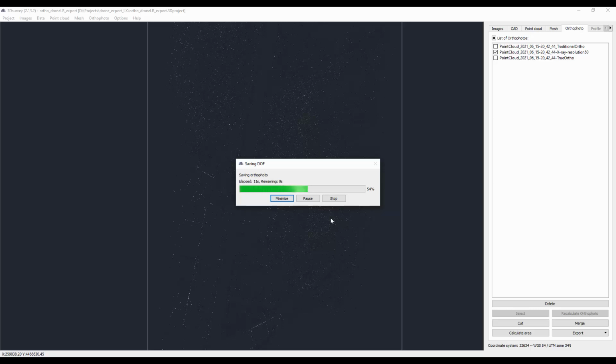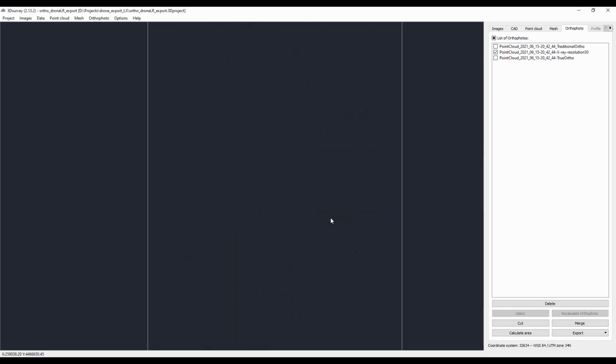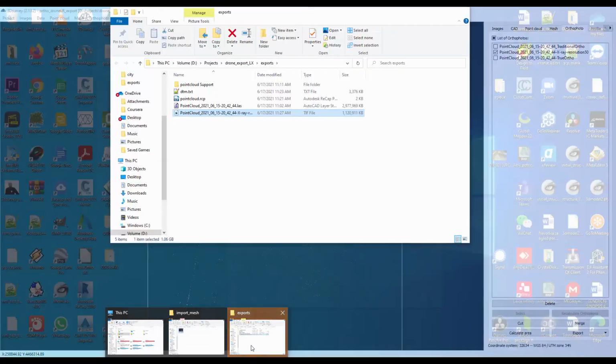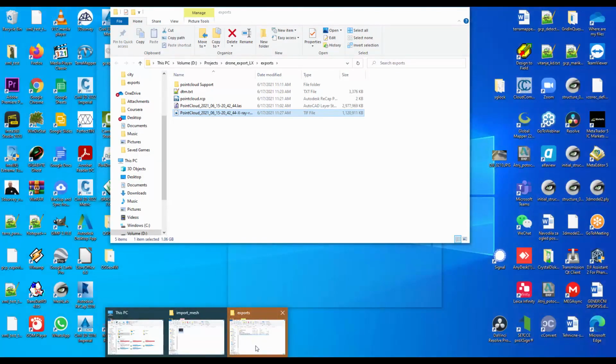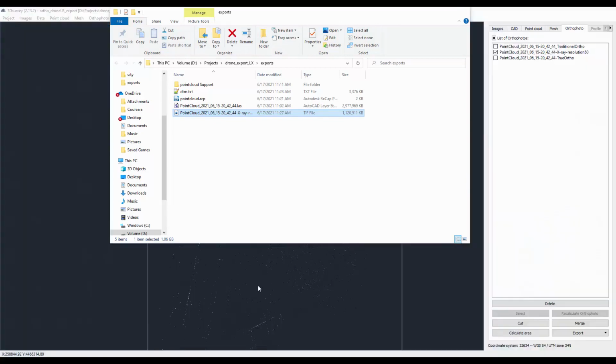The plus side of the TIF file is that it has alpha. So here we have a transparent background set when we calculated this X-ray, and that will allow us to also have a transparent background in AutoCAD. The downside is that the file size can be pretty big.